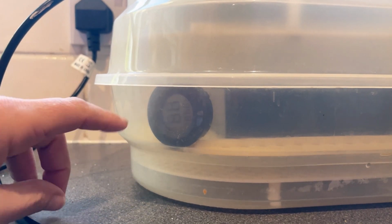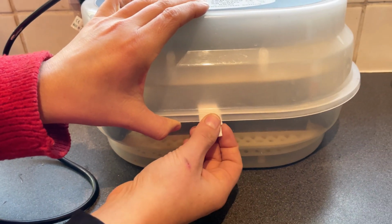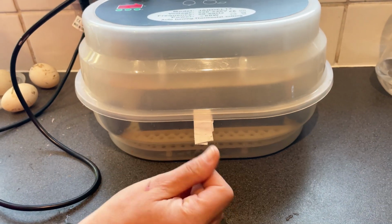If the humidity is getting too high, we're just going to pop a little piece of paper in here, which will let some of the humidity out, and then the thermostat will compensate and get it to the right temperature. So we're going to let that come up to the right temperature, the right humidity. We have had it going for a few days, so we know we can balance out the humidity and the temperature and have it all right. And then we will pop in our eggs. We do want to wash our hands before we touch the eggs because they are porous, so bacteria can get in. So we want to keep everything clean, but we'll put those in when it's got to the right temperature and humidity.